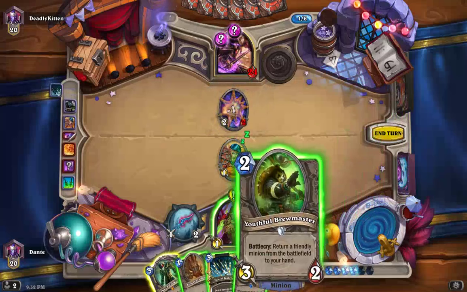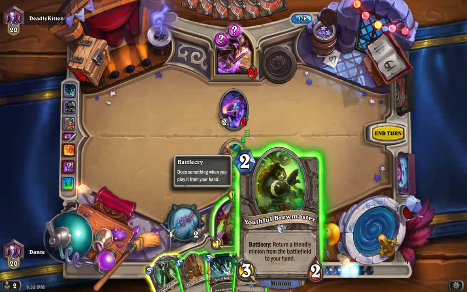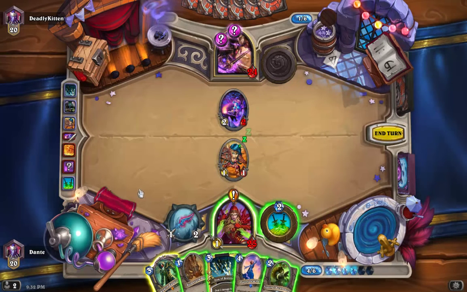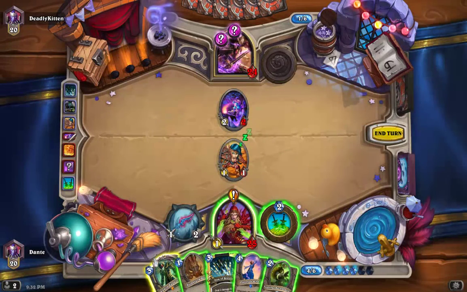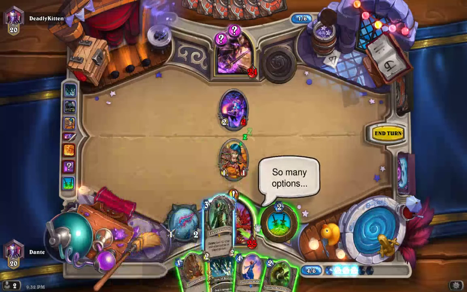Ah, that's right. We've also got 2 Youthful Brewmasters in here as well. So we've got the Shadow Steps, the Gadgetzan Ferryman, and the 2 Youthful Brewmasters. Those are all used for bouncing the card back to our hand. So I'm going to go ahead and play Van Cleef here.